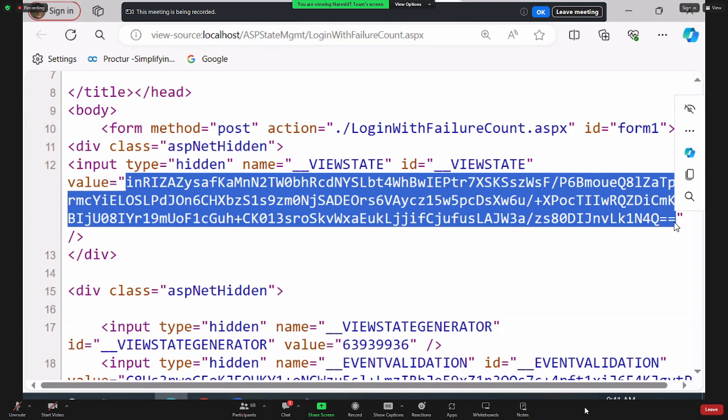Tomorrow you have some 100 controls on the screen. All the controls have ViewState now, and this ViewState will be very big in size. Every time it will go to and fro, from browser to server, server to browser, increasing the network traffic. So this is one of the biggest drawbacks of ASP.NET web forms. That is why today we are least using ASP.NET web forms. Then why are we learning that? Because I said you already.